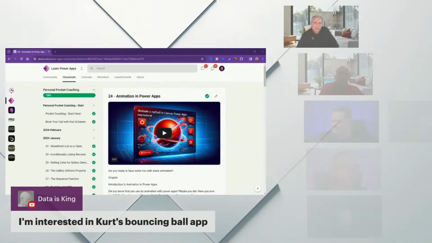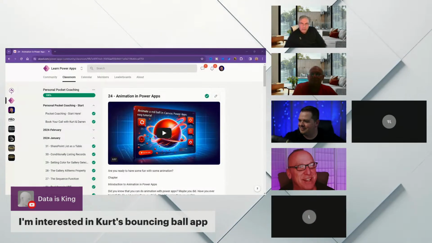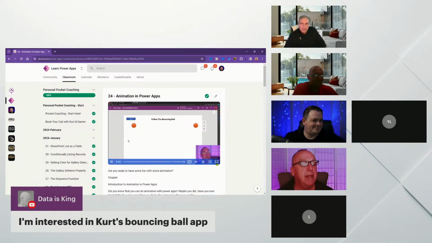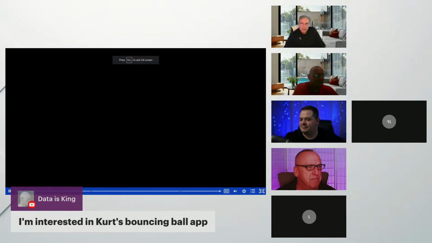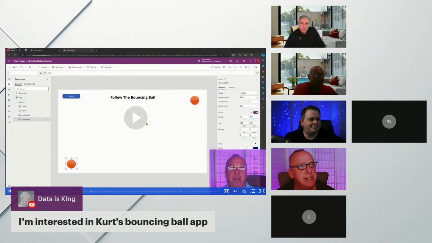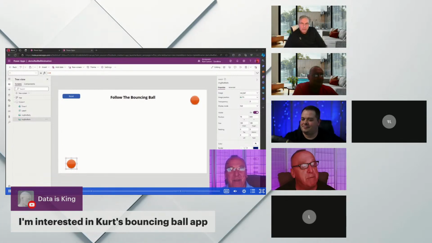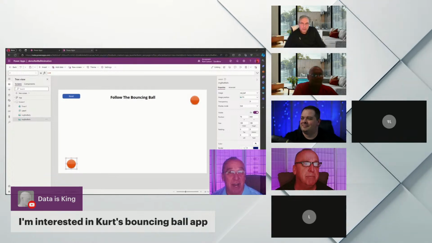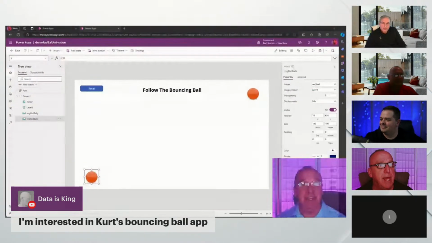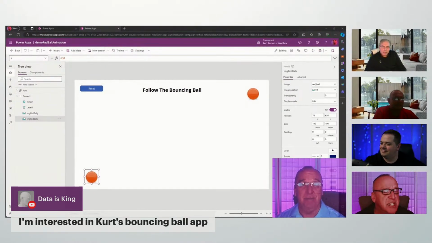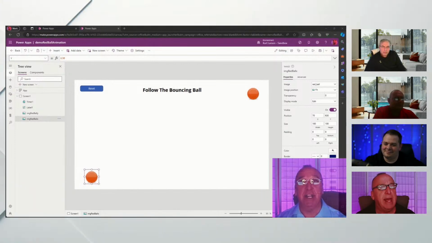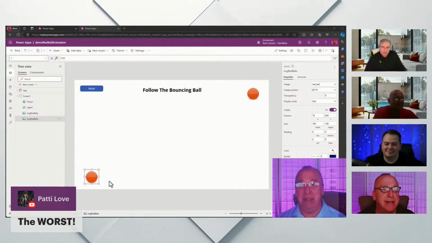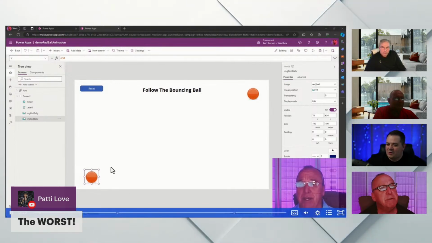You can actually do games and animation in Power Apps if you wanted to. The whole purpose is that you think, well, I'm interested in doing business apps, reading records, writing records, and processing data. But when you're a programmer, it's all about being in control of your program. If you can control a bouncing ball, then you have control over your program. We're talking about relative positioning, responsiveness, and the ability to do mathematical equations inline in a very concise, slick way. That's what the bouncing ball does.